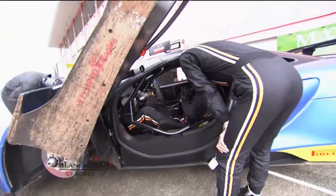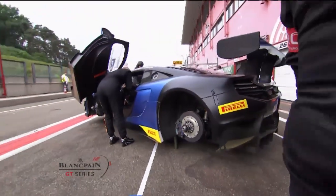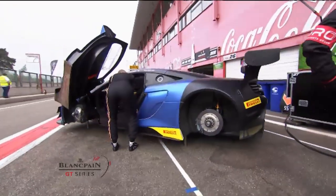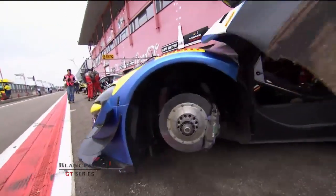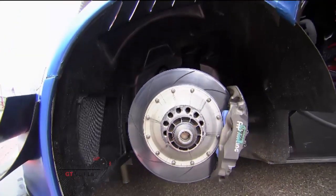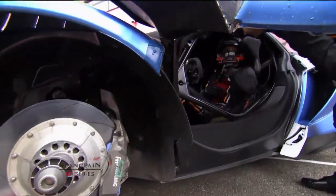These very tight changeover times, precious little time for the driver who's climbed out, in this case Rob Bell from the 55 McLaren, to brief their colleagues. Of course, they both went out in the car yesterday, but Kevin Estre now strapped in that McLaren, and there's just under 1 minute to the start of the session, and the cars are still up on the jacks. Maybe we'll see this pattern. The cars that go out early in session 1 tend to go out early in session 2, so I guess the WRT Audis will be out very early on indeed, and this McLaren will be out maybe a lap or two later, John.